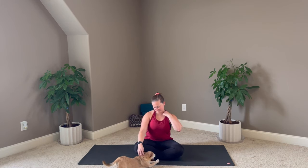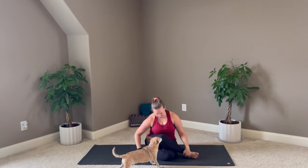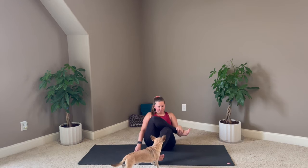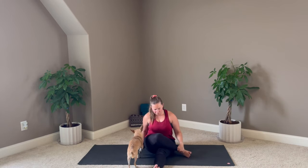Let's begin. We'll start in shoelace pose. Come to a seated position. Stack your right knee on top of your left with your feet on either side of your hips. If this is too intense, extend the bottom leg straight out. You can stay upright or gently fold forward. You should feel a stretch in your outer hips and lower back. Let your breath be natural, softening into the pose.